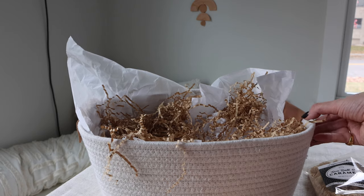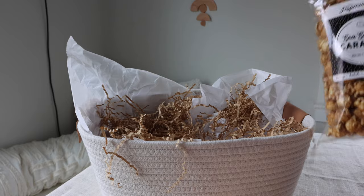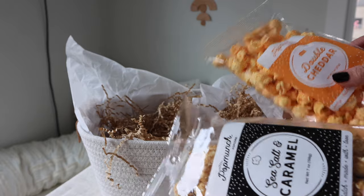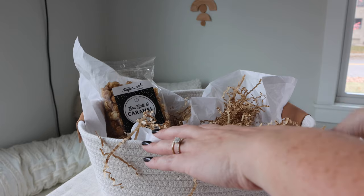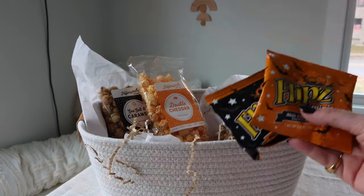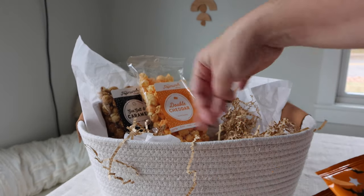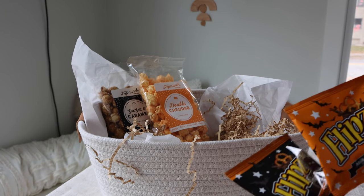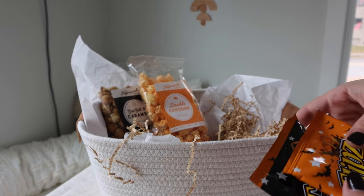All right, so once we have all of the tissue and everything in, we'll probably play around with that as we go, but the next thing is to start with your biggest items. So this popcorn is definitely one of the bigger things in the basket, so I'm gonna start with that more in the back and just start layering that stuff. I also have a ton of these little pretzels, so I'm gonna put a bunch of those on the bottom, and then I'll probably put a couple on the top just so you can see them. But I just have so many of these that I'm gonna use those too as a little filler.